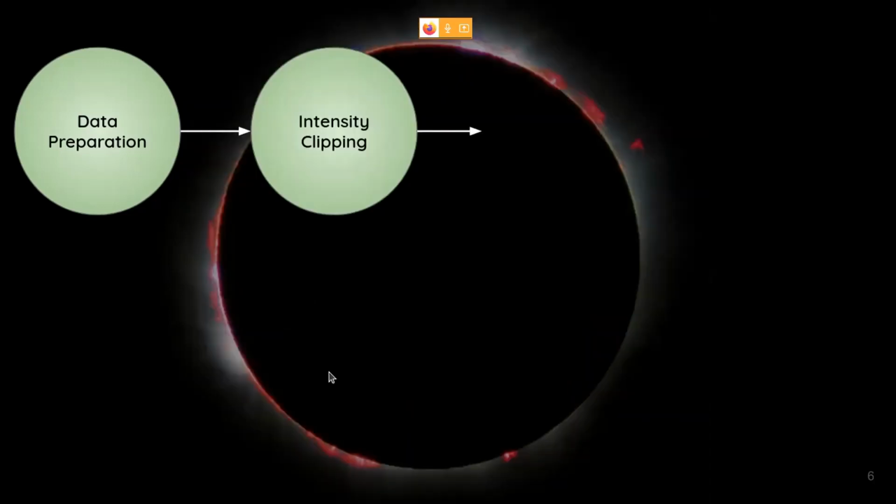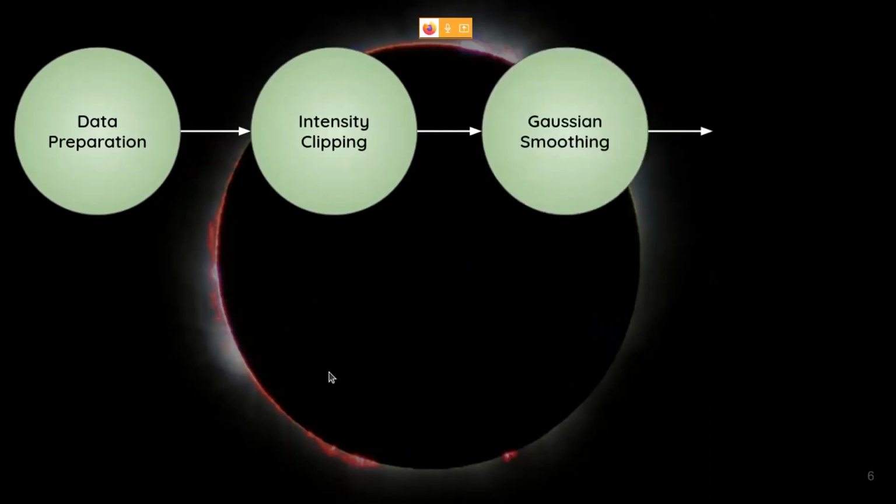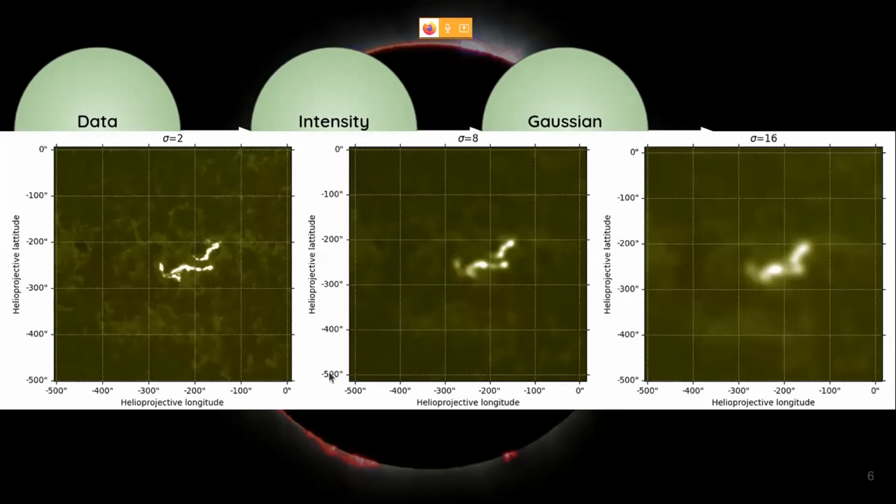So that's why we move on to Gaussian smoothing. What is it? Basically, we use a weighted average kernel and convolve it with the image so that each pixel spreads out and smoothens out to larger areas. Out of curiosity, we tried different sigma values to see what effect they have on the blurring. As you can see, for sigma equal to 2, there is barely any smoothing effect. For sigma of 16, the background is blurred very nicely, but the shape of the plage has been distorted. So for our algorithm, we use a sigma value of 8.